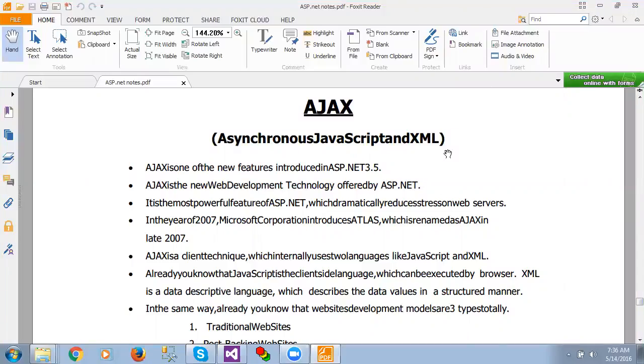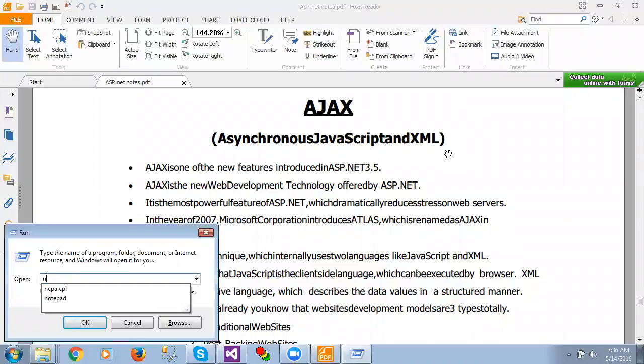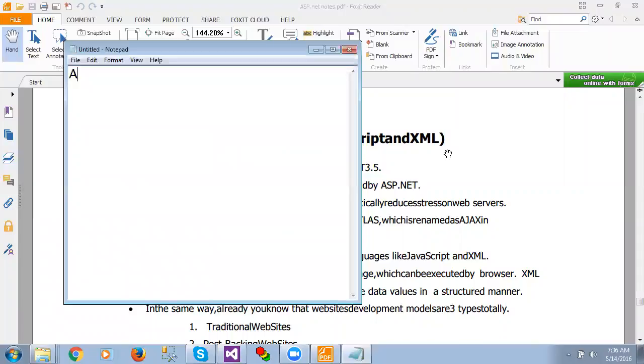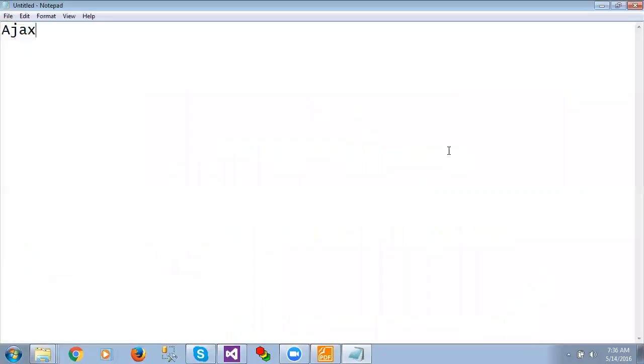So first you need to understand what is Ajax and what is ASP.NET. Only with Ajax we can't do anything, so we always take the help of Ajax. That means ASP.NET with Ajax. ASP.NET is for the complete page submission, that is, full page submission to the server.